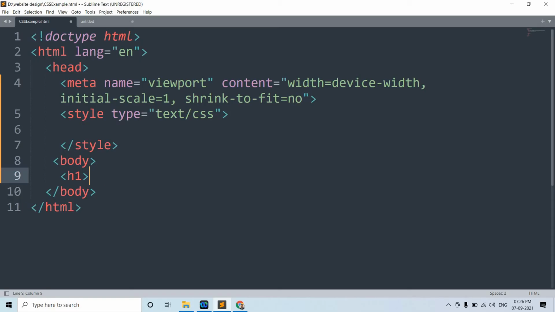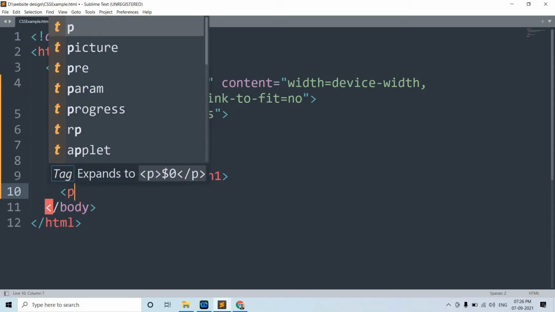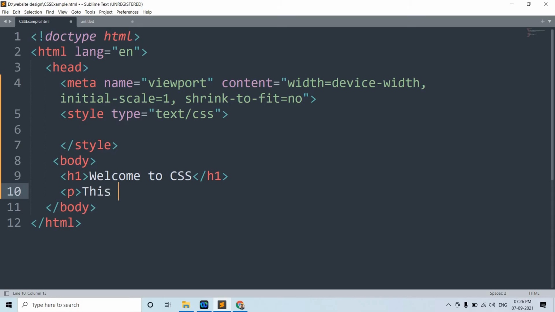Welcome to CSS. You can write any kind of text over here. Welcome to CSS, then close the h1. Then another paragraph tag: this is paragraph tag. So I added two elements there.